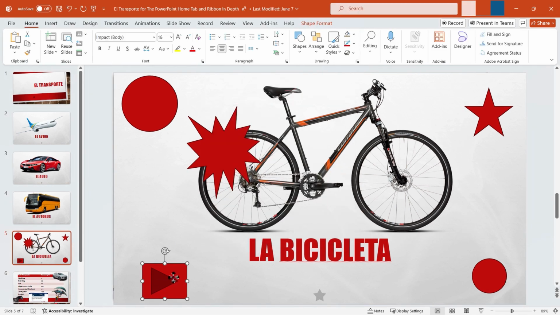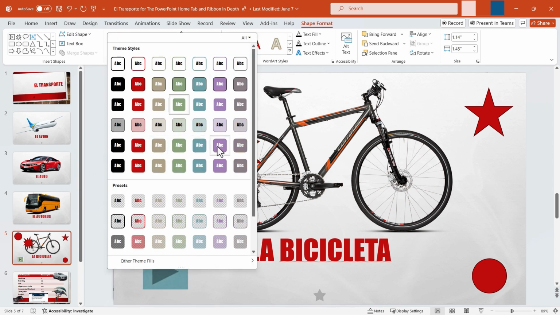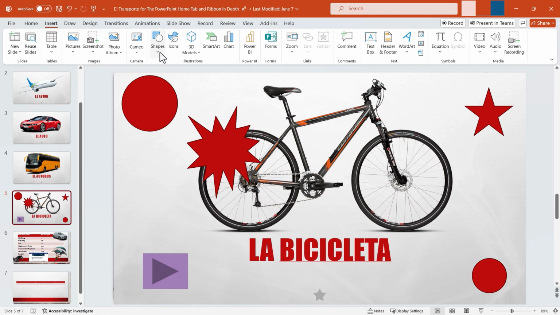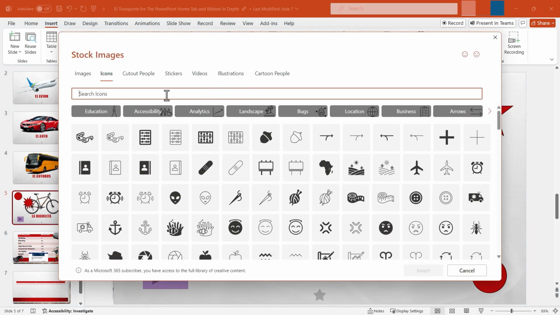Now, I keep showing this over and over, but whenever you insert a visual of some kind, if you select that image, you do get special options. You get an additional tab and ribbon. And so if I don't want to keep using red, sometimes it's hard for people to really see red very well. So I could easily change that color to something else. Now, in addition to shapes, we also have icons, and these are just what you would expect, very simple visuals.